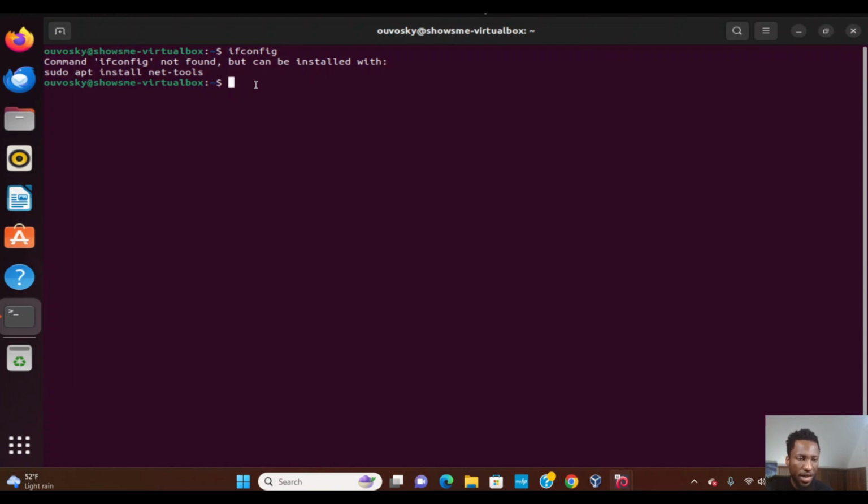Before we install net-tools, let's update and upgrade the machine. Type this command sudo apt update, and later we're going to type sudo apt upgrade.